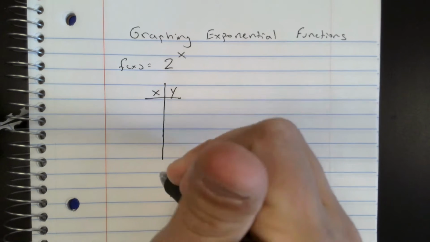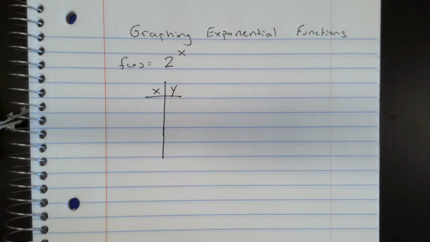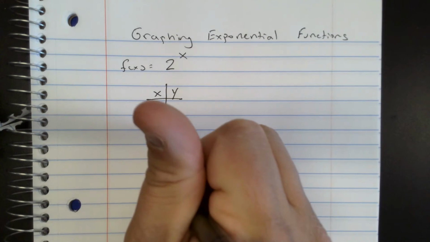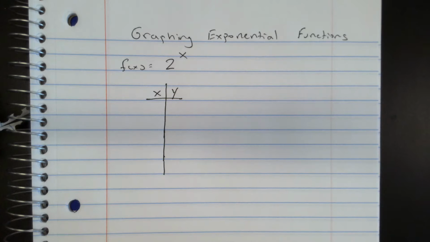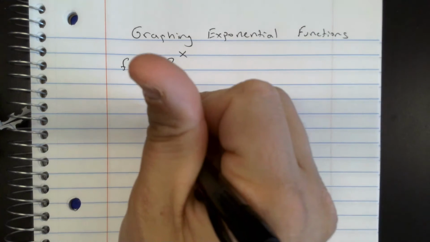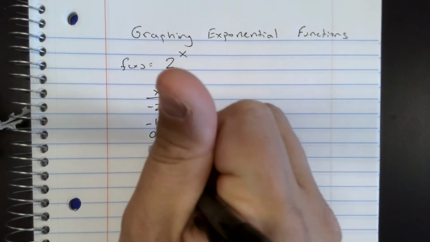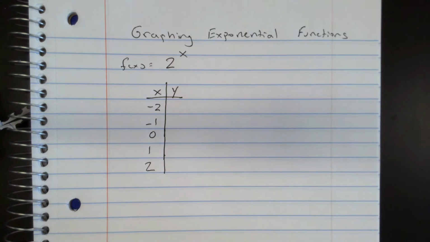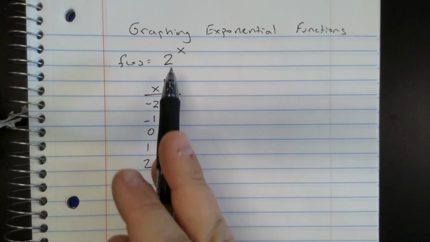So the way we have to do it is we're going to pick 5 x values. Now, I'm going to have you pick the exact same x values every single time. How nice is that? You're going to pick those ones because these are the easiest ones and they're going to make it so you can knock it out really quick. Okay, so now we're just going to plug those into our x.